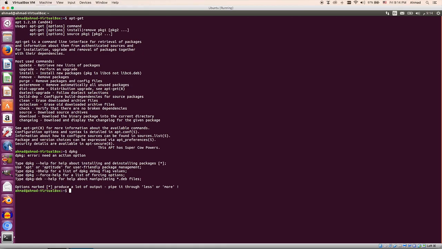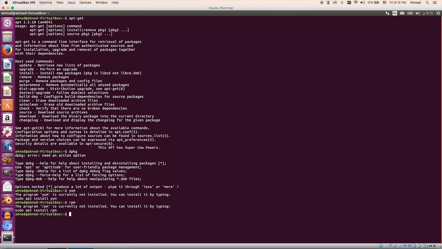And if you're using the Red Hat variants, like for example Red Hat Enterprise Linux, CentOS, or Fedora, you will have a similar program to apt-get, which is called Yum. Of course, Yum is not installed here because this is a Debian package. Yum is used with Red Hat variants, and similarly, there is a low-level command in Red Hat variants that is called RPM. Okay, so RPM can be used by Yum in order to install single packages.